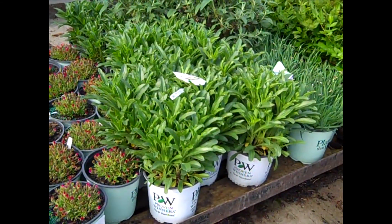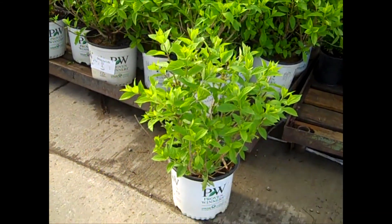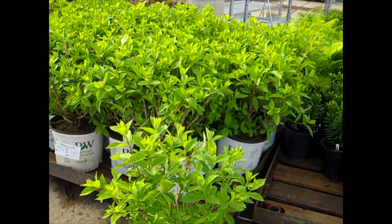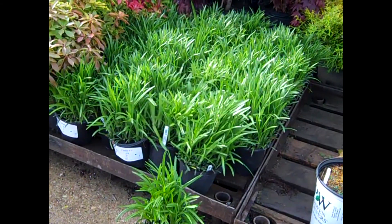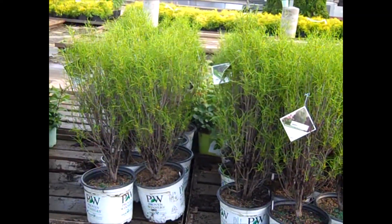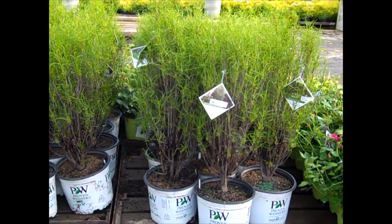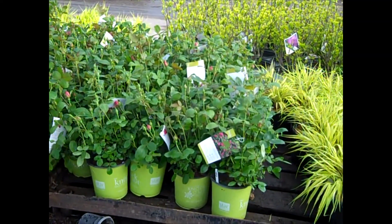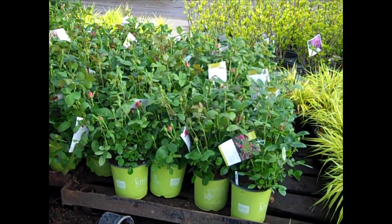Here's an up-close look at the Daisy May again — beautiful looking. Another look at the 3-gallon Limelight — very popular plant. Look at the consistency; the guys shaped those up very nicely, they're leafing out. Looking good, great value. This is Liriope Big Blue — look at the size of those 1-gallons. Another great crop here — we have our 3-gallon Rhamnus Fineline. Nice consistency, beautiful full 3-gallon plants. Looking at 19-centimeter roses — size really doesn't matter as far as flower power, because these little guys are loaded with buds.